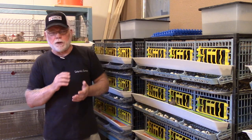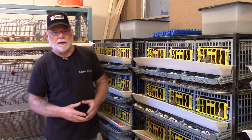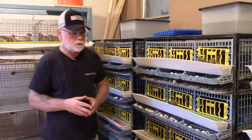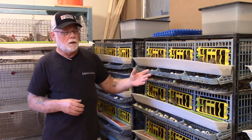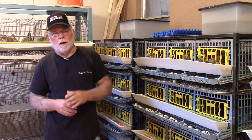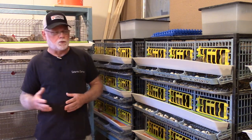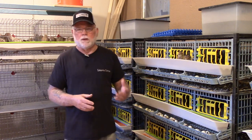I think that's pretty much it. I just wanted to share my procedure when it comes to collecting eggs, whether it's for incubating, eating, or shipping out as hatching eggs. All the eggs we don't use — undersized or oversized eggs not used for incubating or hatching — go into our refrigerator for personal consumption, whether it's eating them fresh, hard boiling, or pickling. They do get used up, so there is no waste.